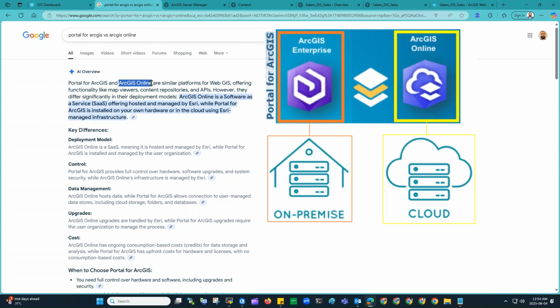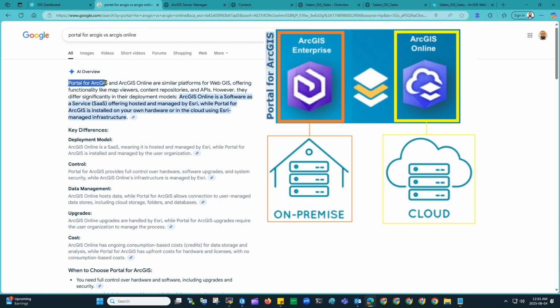So the second one is ArcGIS Online. ArcGIS Online is basically managed by Esri, and your data will be uploaded to an online cloud storage. So that is the purpose, that is the difference. You can see other things as well.